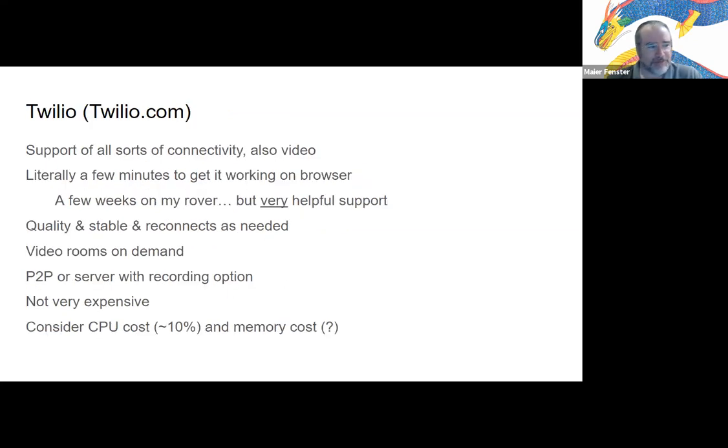Twilio. Twilio is a service which allows you to do many things having to do with communication. They give you telephone numbers, they do SMSs, they do voice communication, but they also do video. Basically, what I'm doing is I'm building a video room. It really only takes just a few minutes to get Twilio to work on your browser. I know because I tried it.